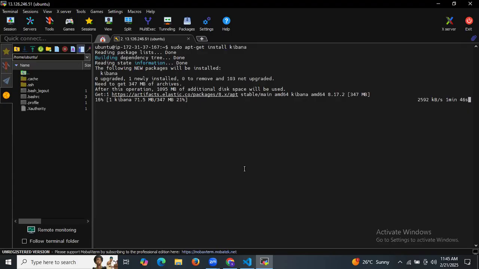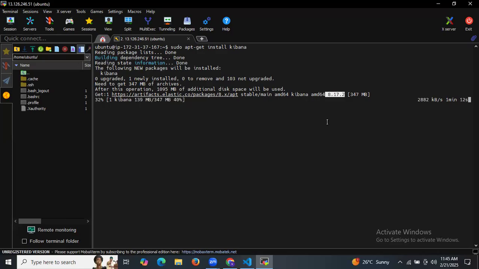So as you can see here, we are going to install Kibana on Ubuntu 24.04 LTS, and you can see here the Kibana version is 8.17.2. That's the latest version of Elasticsearch, Logstash, and also Kibana. Okay, so the port number of Kibana is 5601.